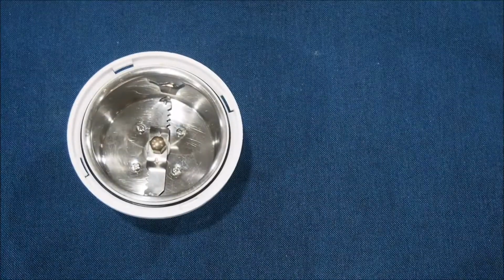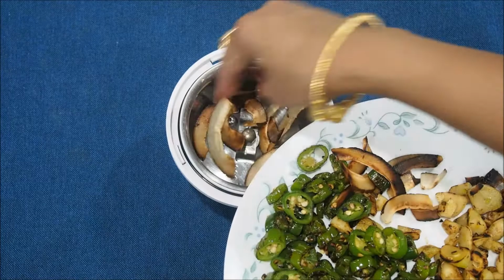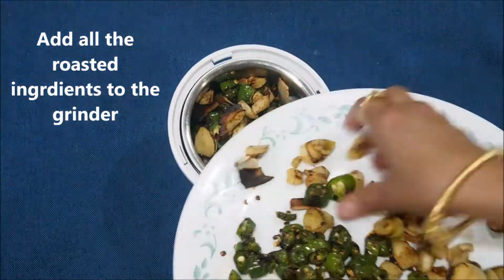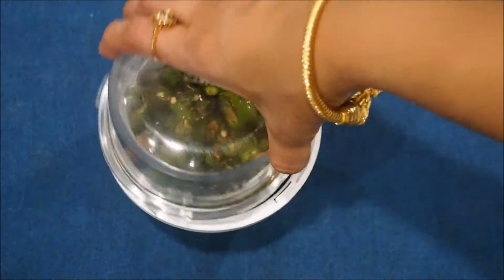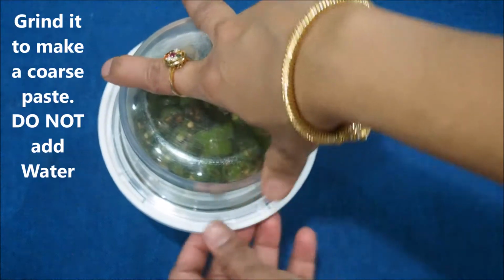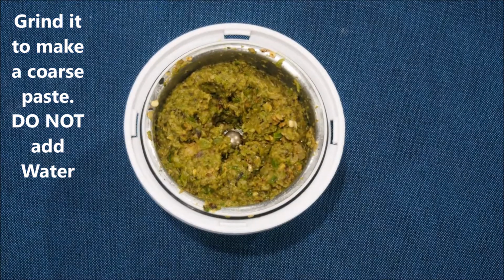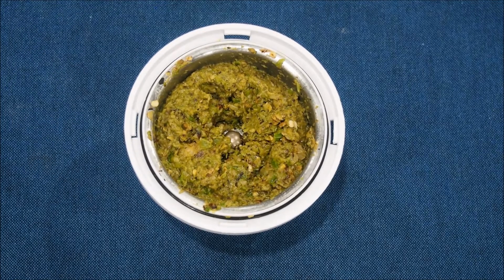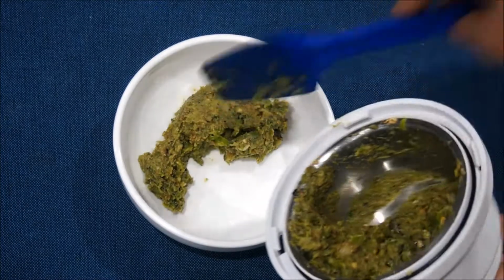We are going to take a grinder, and once they have cooled down, we are going to make a coarse paste of these roasted ingredients. So I've taken the smaller attachment of the grinder just because I don't want it to have more space, since we are going to grind them without adding any water. So the less the space, the easier it is to get that coarse paste. Now take out this coarse paste in a bowl.